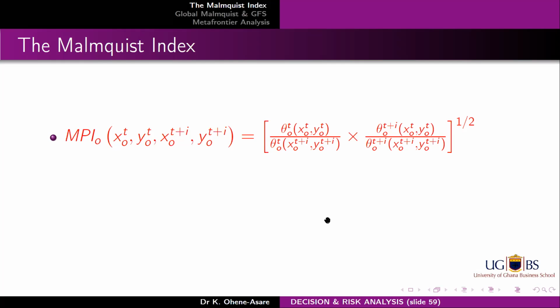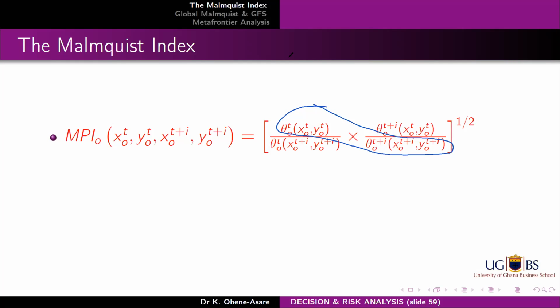Watch carefully, and I need to annotate something. You will see that the diagonals you are seeing here are the own period efficiencies. You can see that they are all to the power t, t, t, and here to the power t plus 1, t plus 1, t plus 1. So the diagonals here are their own period, just so you do not lose sight of what is happening, because sometimes if you don't take care, you'll be a little bit confused.